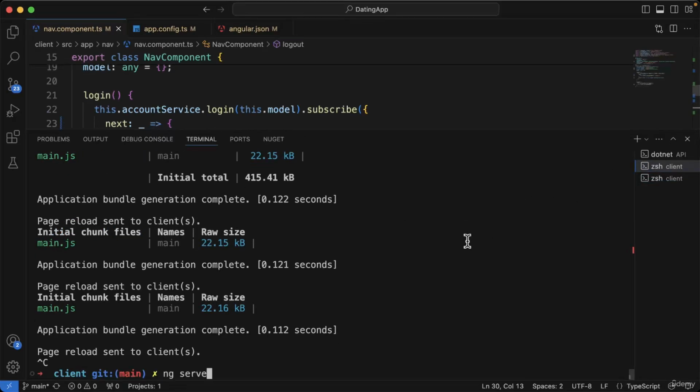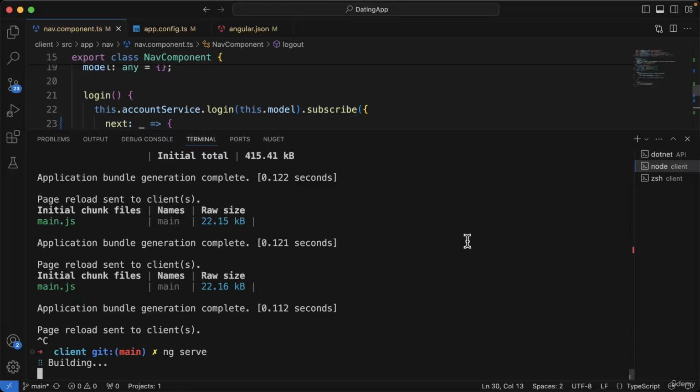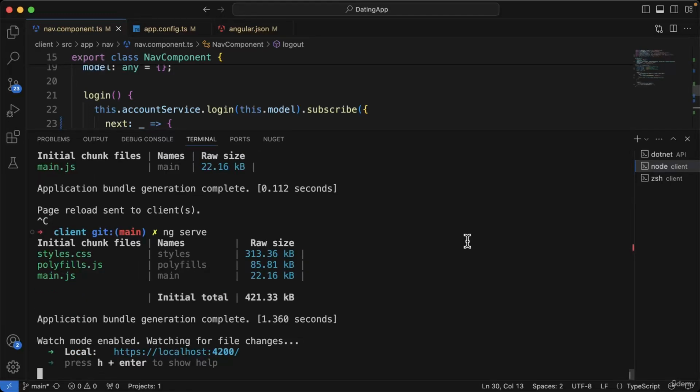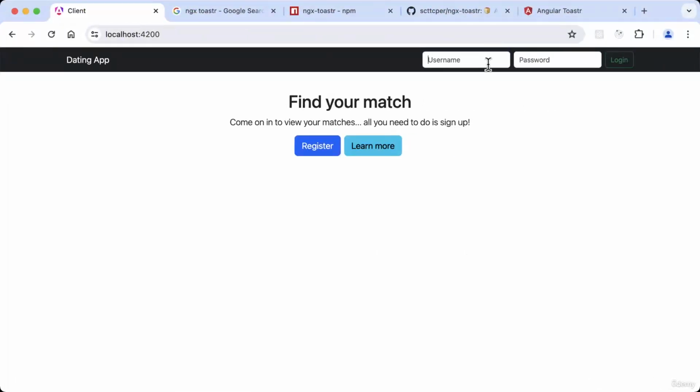It doesn't get applied until we do restart the Angular app. But now I've restarted it, let's go back and give that another go. Once again, I'll just type in some nonsense, and what we should see is the toast appearing in the bottom right to say invalid username. And if I put in a correct username, but an invalid password, then I'm going to see the invalid password.